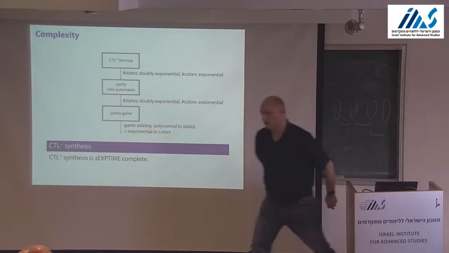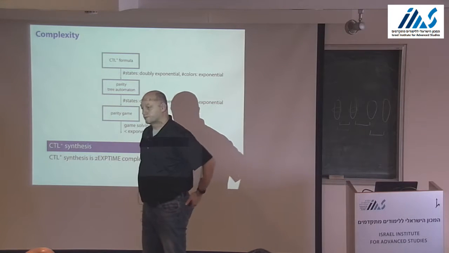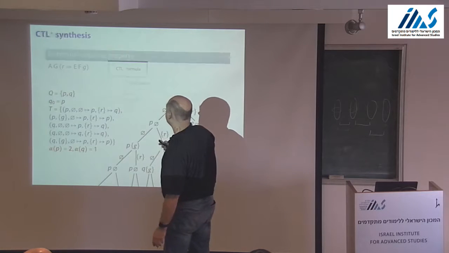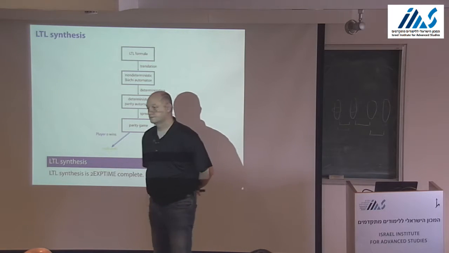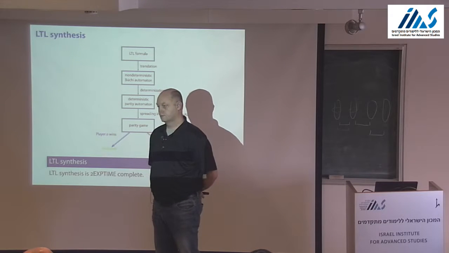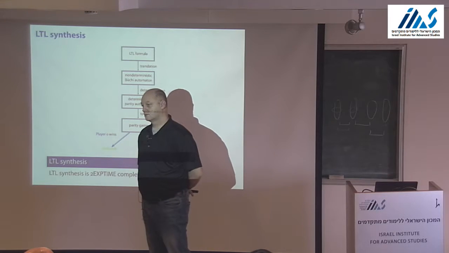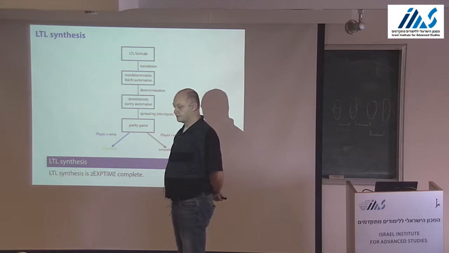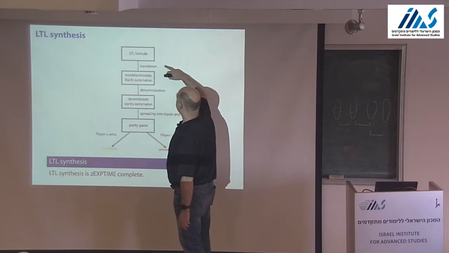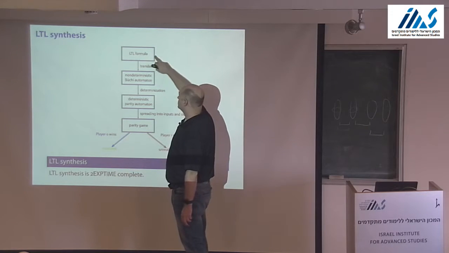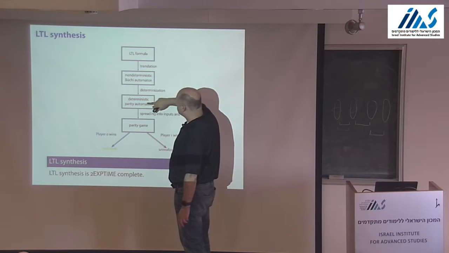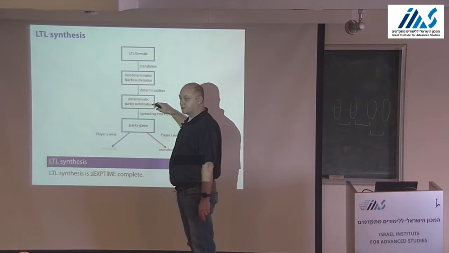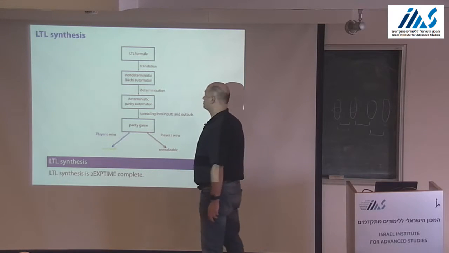Yes, please. One question. We start with the formula, then we construct a non-deterministic automaton, then we determinize it, right? In the LTL case, yes. Each step can cost, in the worst case, an exponential blow-up, but can this happen twice in a row? Yes, there are examples. The question was that we have an exponential blow-up translating an LTL formula to a non-deterministic automaton, and then another exponential blow-up going to the deterministic automaton. Do these two blow-ups accumulate or not? And unfortunately, in the worst case, they do.